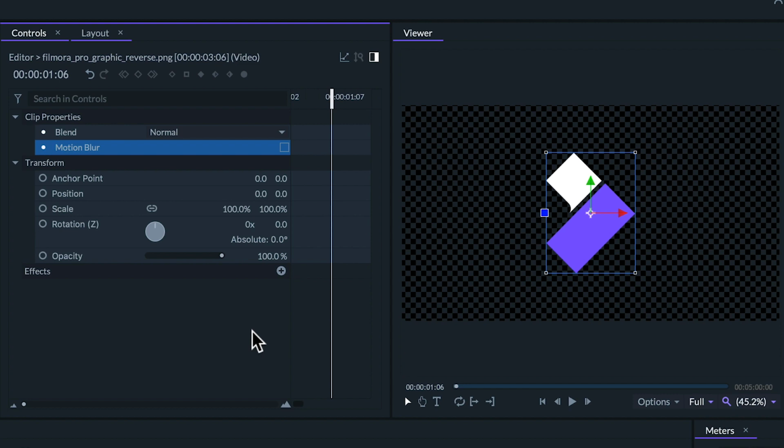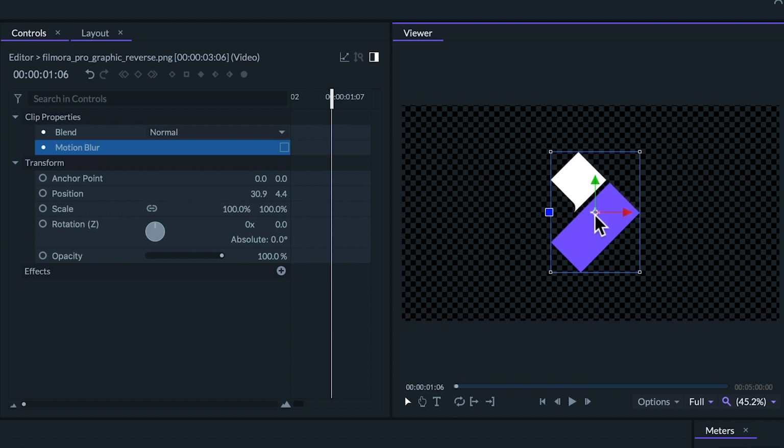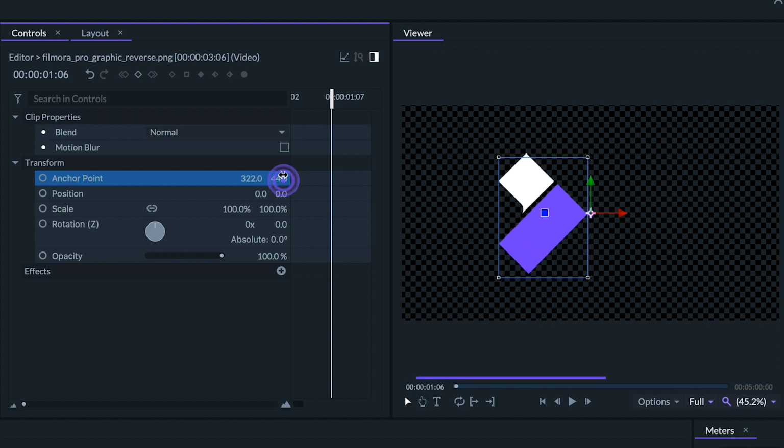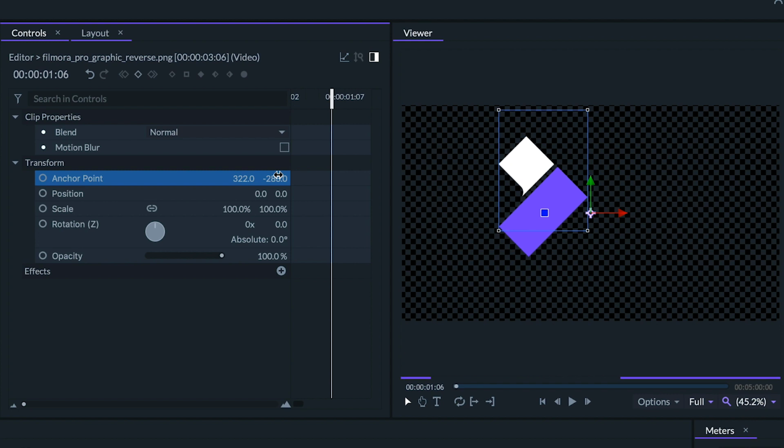The anchor point is the point in which the layer transforms around, so all the transformations will depend on its position. By default, this coincides with the center of the layer, but we can change its position altering these two values. The first one will be the x value and the second one will be the y value. We'll see that the anchor point will stay in place on the frame while the content on the layer is moving.